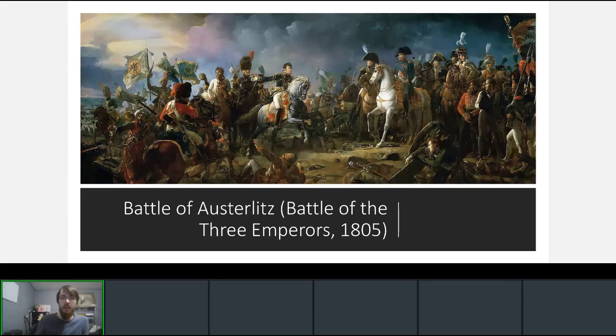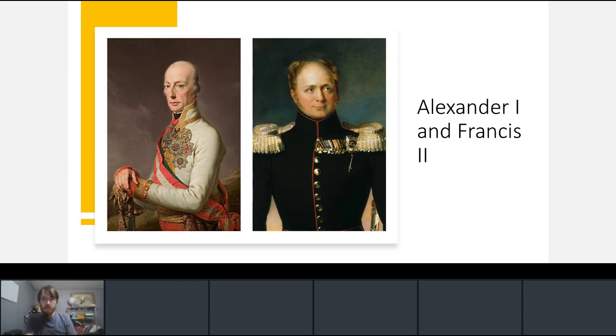So if we are going to talk about a battle, the culminating thing is the Battle of Austerlitz, or known as the Battle of the Three Emperors, right? And this is occurring in what is today the Czech Republic. By this point, it's part of the Austrian Empire. And it's called Three Emperors because you have Emperor Napoleon, and then you have the Tsar of Russia, Alexander I, and then you have the Emperor of Austria, the Holy Roman Emperor, Francis II. And Napoleon is going to defeat both of them. The Russians and the Austrians have a lot of communication issues.